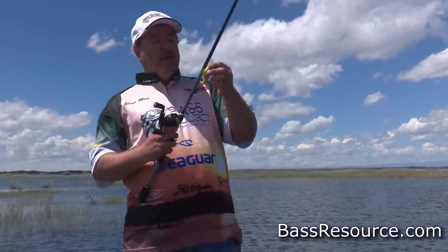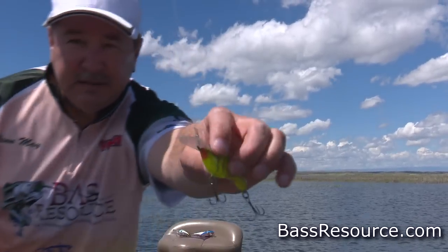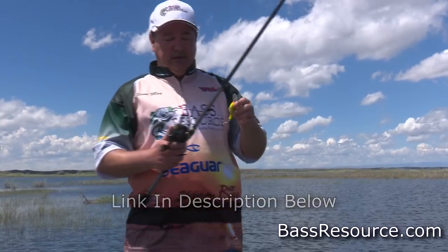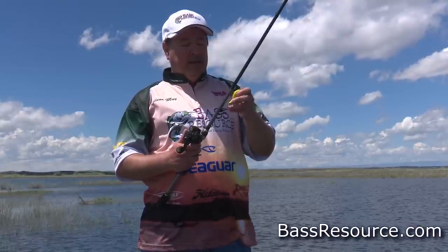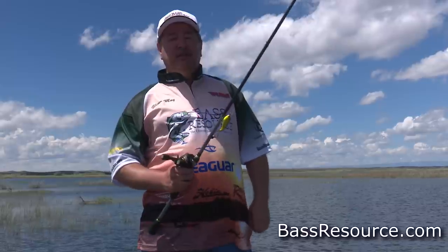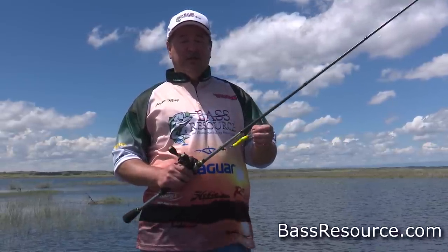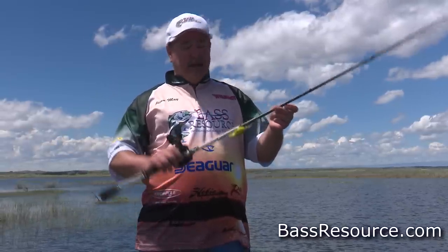And then what I'm also doing here, one of the small things to note, is I'm using a snap, not a snap swivel, but a snap. I don't like to use snap swivels because the swivel will collect weeds and gunk and stuff like that. I just use a snap, and the reason I'm doing it is because during the fall, when you're chasing these bass down, you're going to be at different depths, you can find different cover. We're going to get into that in a minute, and there's different ways of fishing it. And so it's a lot easier to switch up baits when you got a snap instead of having to retie every time you need to change baits. So that's the equipment I'm using.